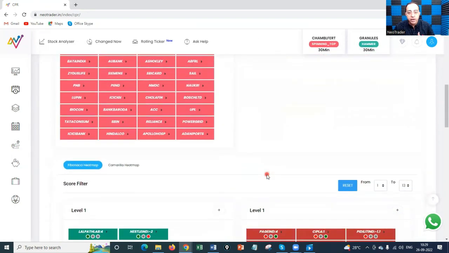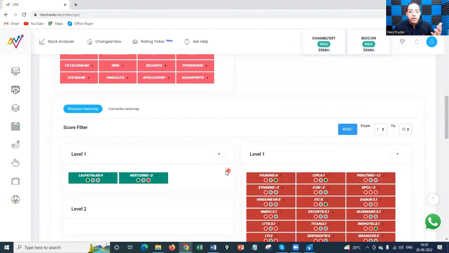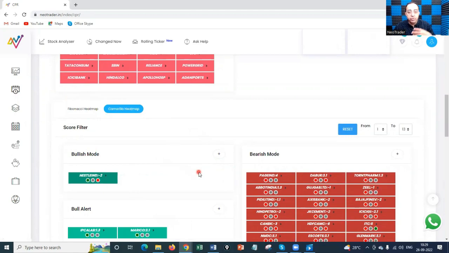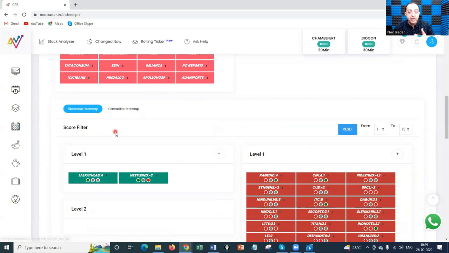So as you go down, what I have done is a grading. We have included a grading based on the kind of situation relative to the previous day's high or the previous day's low. Then, if it is getting qualified in terms of crossing the R1, it will come under the Fibonacci heat map. If it is going to cross H4, it will come under the Camarilla heat map. This way, we have been using CPR for trend identification, and Fibonacci and Camarilla to set our levels. All right. So that way we will know exactly how we need to act.